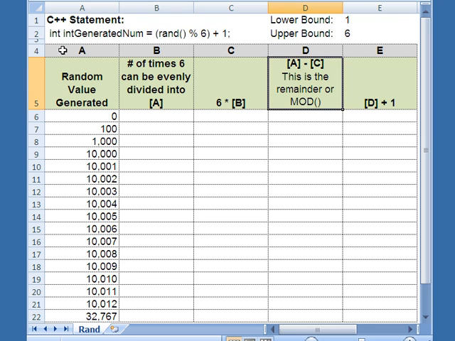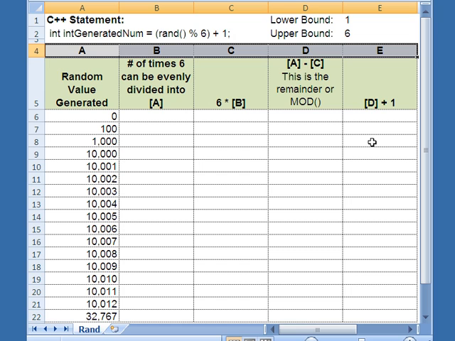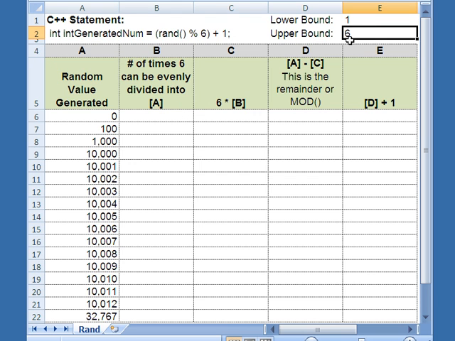And hopefully by the time that we've finished this little spreadsheet, you'll completely understand how we apply the random function and why we need to add the 1 and how it can be useful to you in getting other value ranges. One note of interest, just like in other programming languages, you can name regions. I happen to have named this cell in particular upper bound. And the reason I've done that is because I want to be able to change that value.